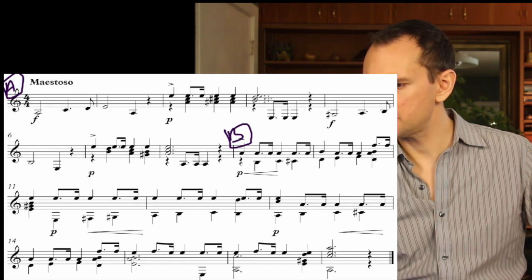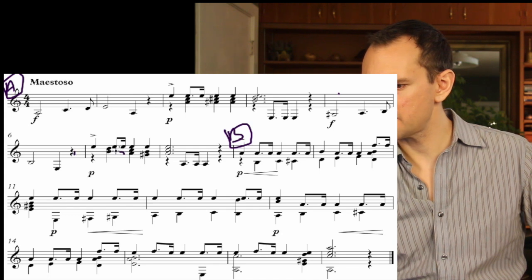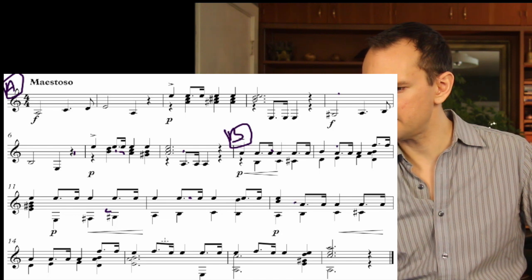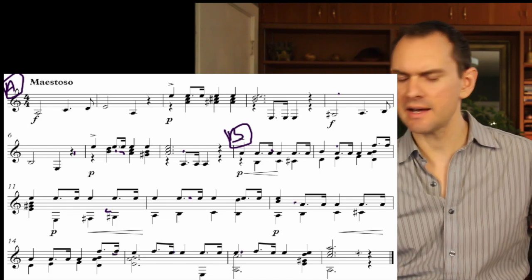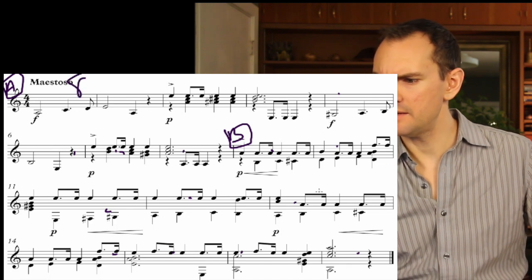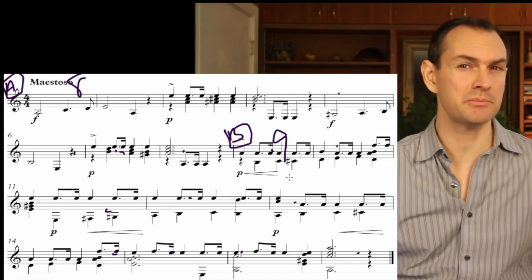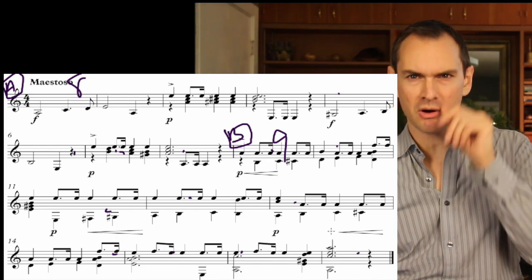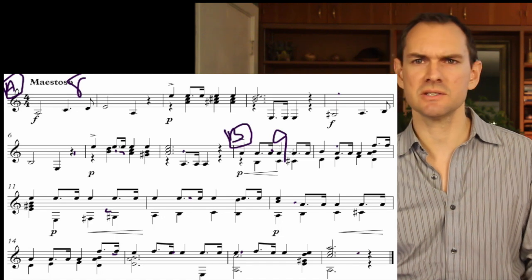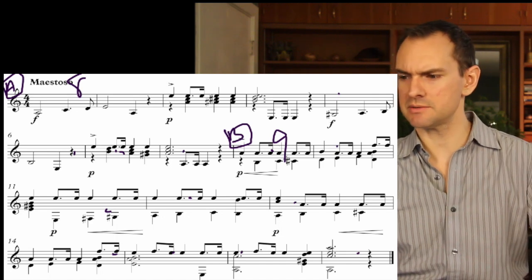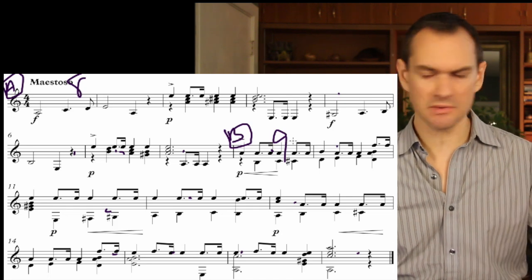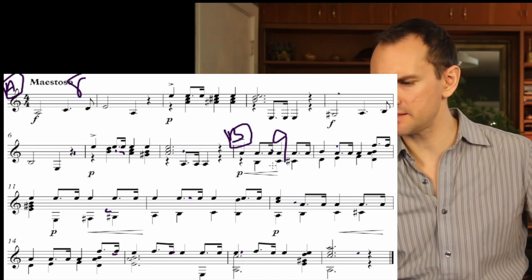1, 2, 3, 4, 5, 6, 7, 8 in that. And then 1, 2, 3, 4, 5, 6, 7, 8, 9 in the other. So there are 8 measures in the first, and 9 measures in the second. They're pretty equal, with this extra bar on the end of the B section. This is just an interesting thing to note. It doesn't really mean anything at this point, we're just observing different things and checking things out.